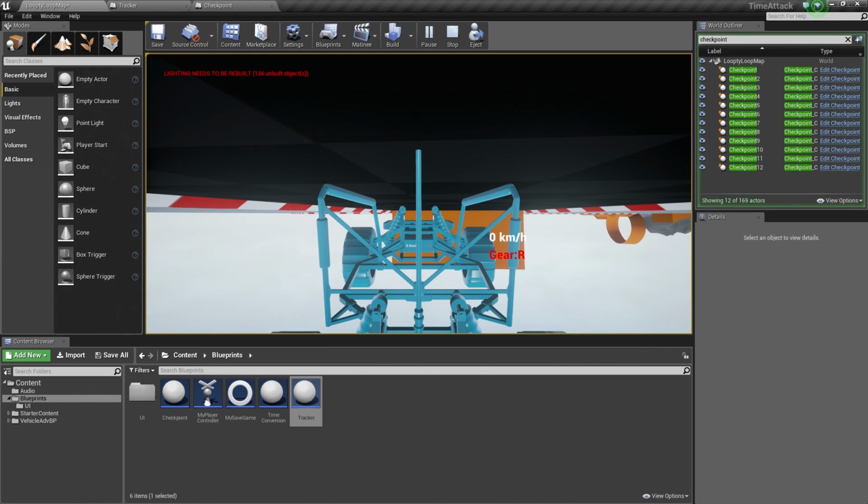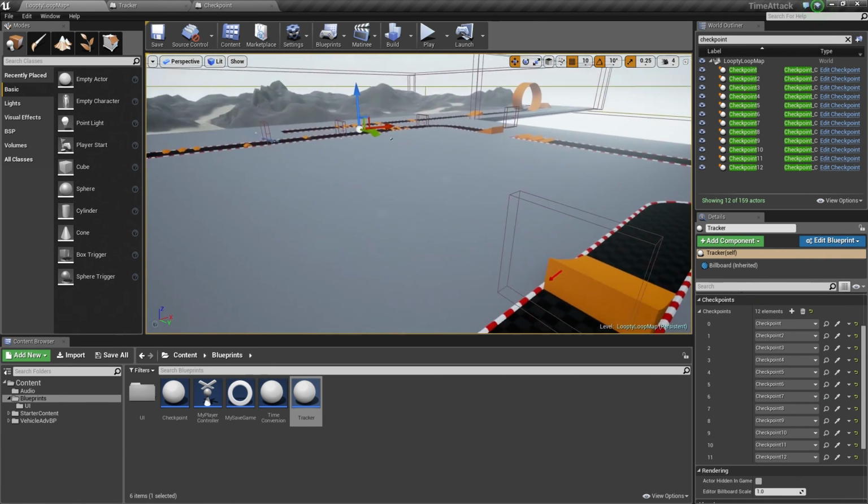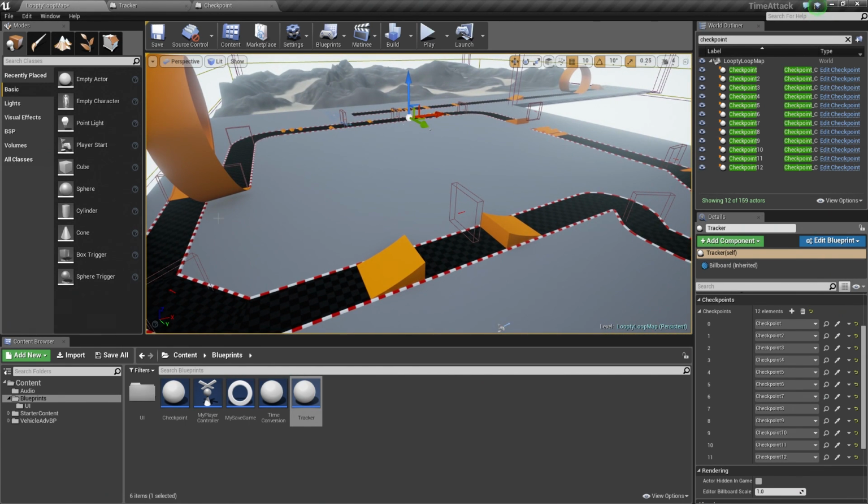We haven't hooked up respawning yet, so we can't actually respawn yet. But if we had hooked that system up, we would respawn at the previous checkpoint because we've assigned it. But we're going to do that in a couple of videos later. But our system is working. Feel free to test it out. You should be able to drive all the way around and see all of your checkpoints updating. That's actually going to do it for this video. We're going to pause here.